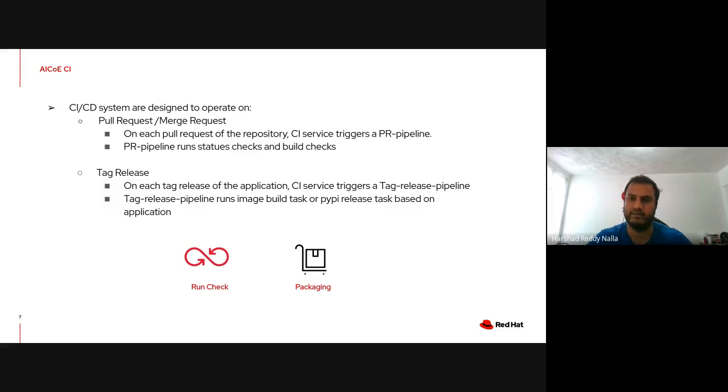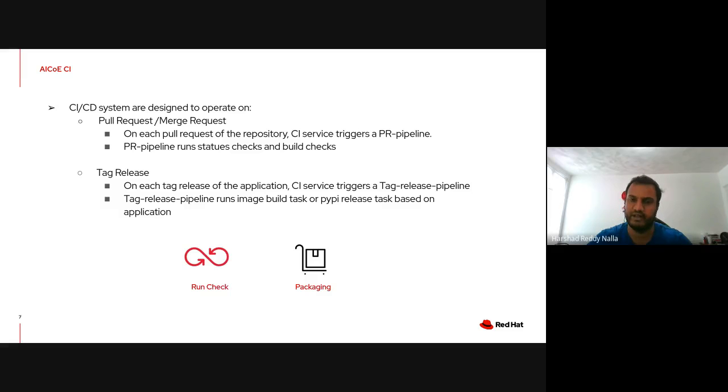A pull request comes into place when some contributors are making new changes, and those changes are to be included into source code. So we wanted to trigger the CI based on each pull request so that it can do the checks and validate this pull request is good to be merged. And then the CI will merge the pull request and it gets into source code.